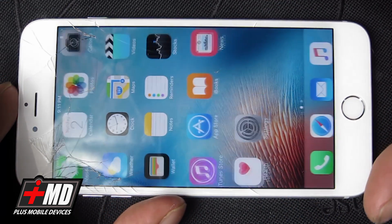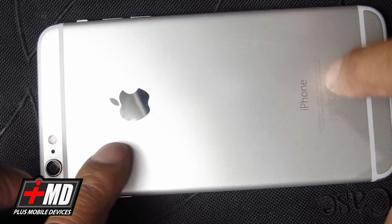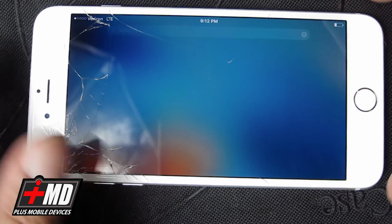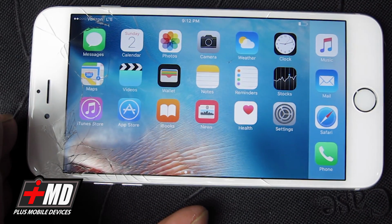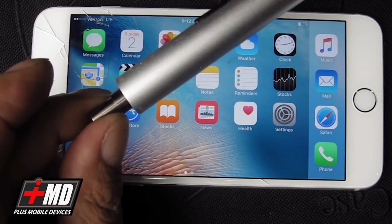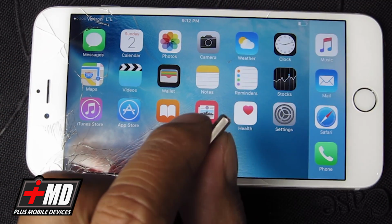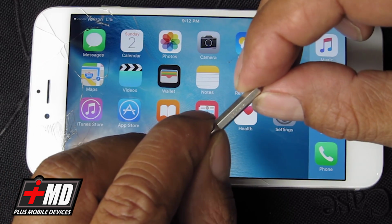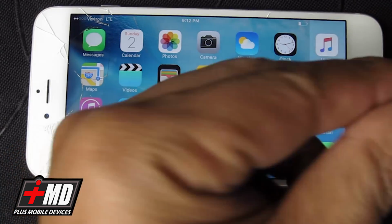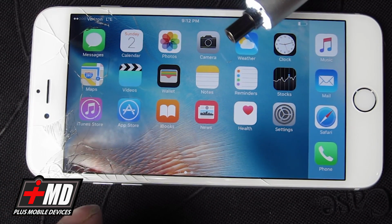As you can see, the screen is shadowed, but everything else works. And so today, what we're gonna do is just do a typical screen replacement. What you're gonna need is a screwdriver. You need the T2 pentalobe, and also the Phillips screwdriver, the 000 Phillips head. And I have my power screwdriver, my wow stick here.